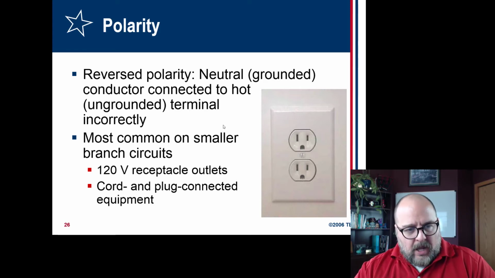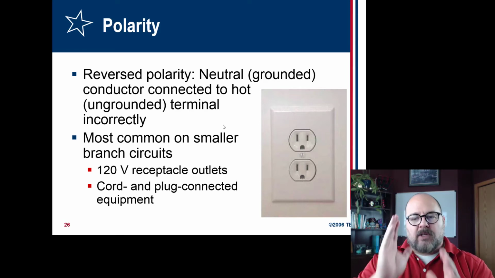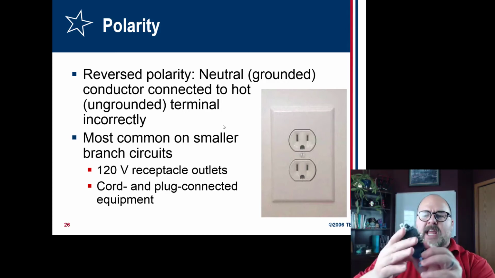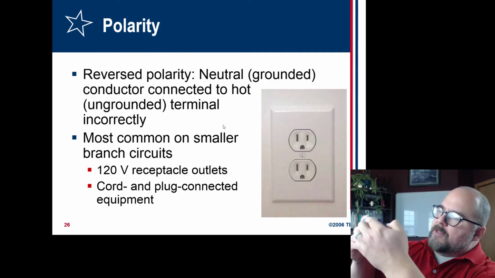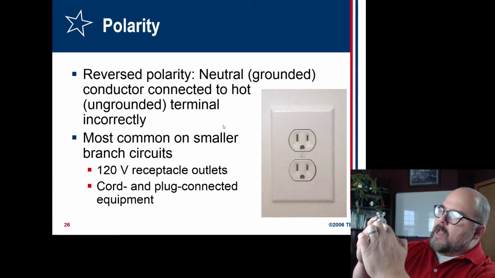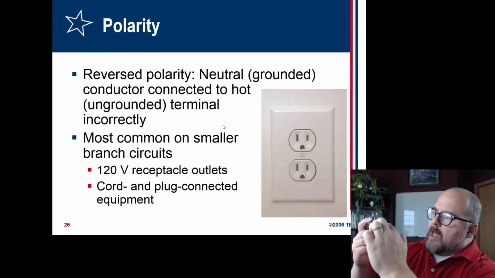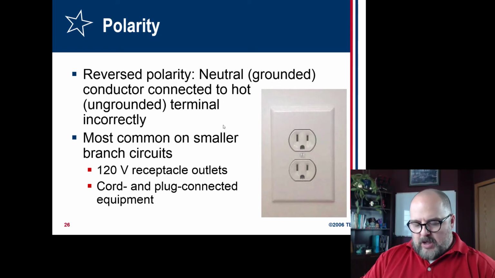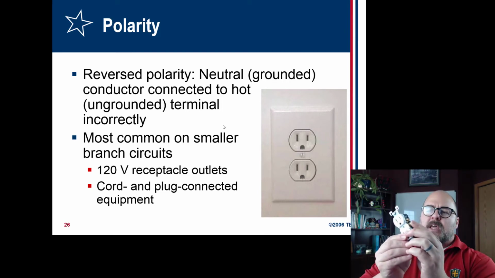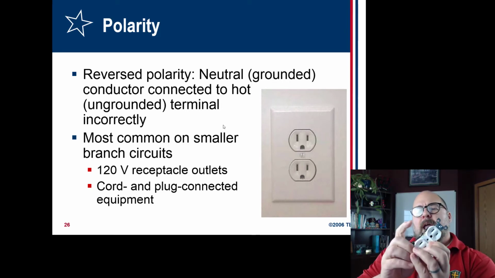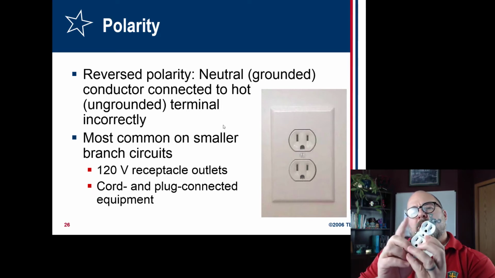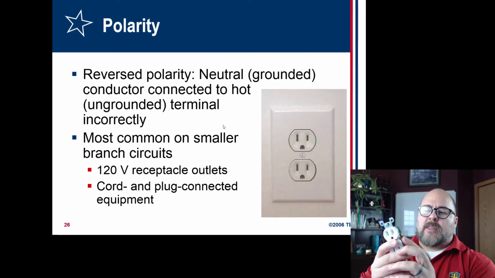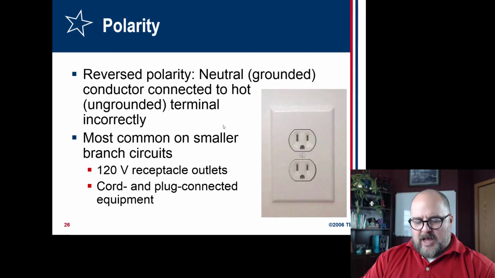Polarity. Here they have a picture of an outlet. Here I've got just a real basic 15 amp outlet. Now how do I know it's 15 amp? Because it's just got the straight lines here. If you ever look at an outlet and it's got a horizontal line, I think it'd be right here, that's 20 amp. So that's how it's labeled. It's got almost like a brass type color and more of a polished silver type color. So what we have here is the silver is always neutral and the brass colored is always the hot line.